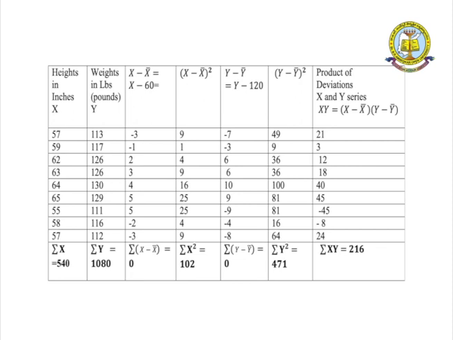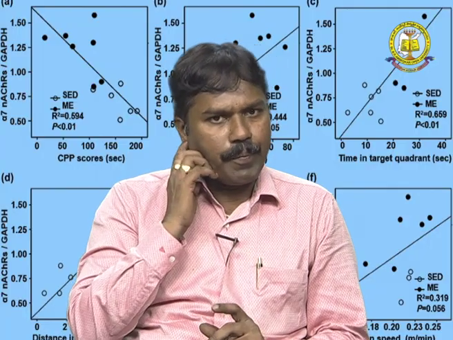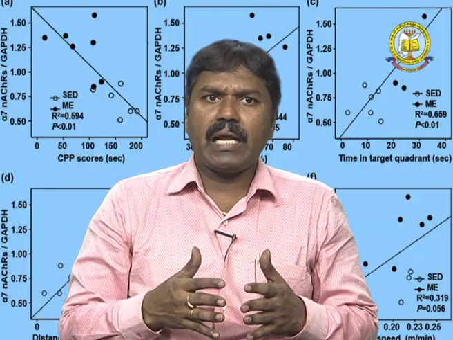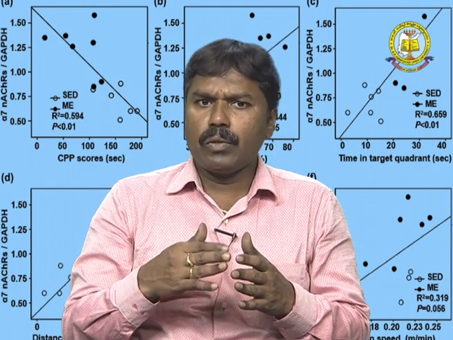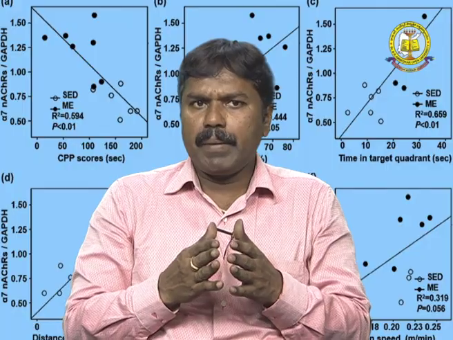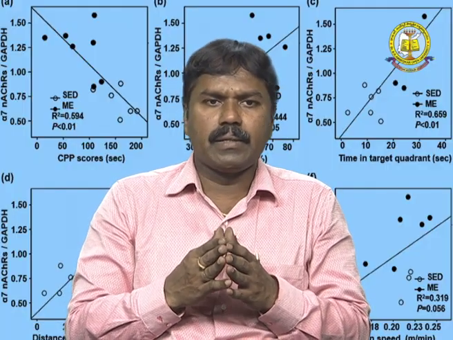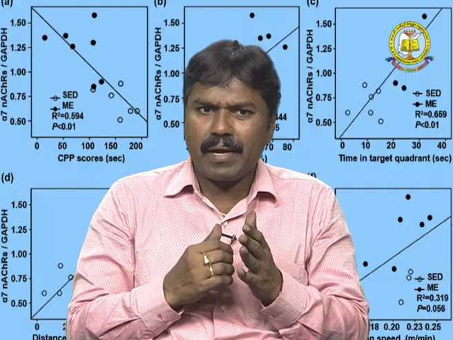Finally, let me conclude with the summary of the unit. In this unit, we have discussed the introduction to the bivariate distribution, scatter diagram, definition of correlation, Karl Pearson coefficient of correlation, example problems, and properties of correlation coefficients. These are today's topics. I hope you are understanding this concept, because we can use it in our daily life. If you understand this concept, you can answer many questions asked in examinations by applying appropriate methods, and you will get good outputs. So this is the summary of the correlation concept.